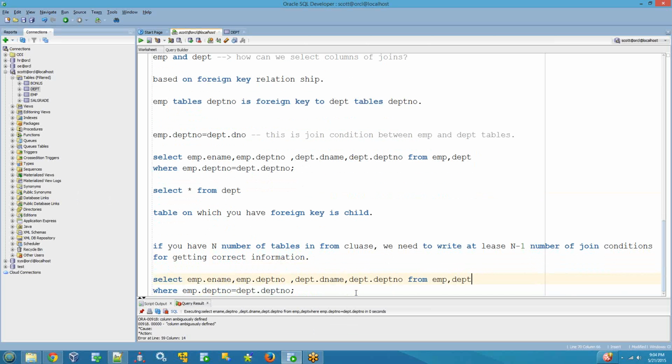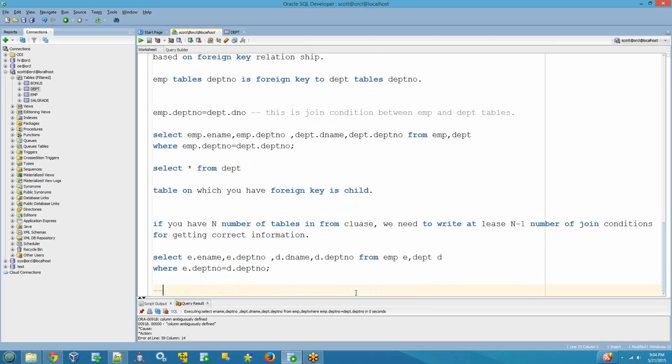Let's see. I'm going to change this query slightly, using E and D. Instead of writing the complete table name in all parts of my query, I'm giving a table alias name. Here E and D are table aliases.